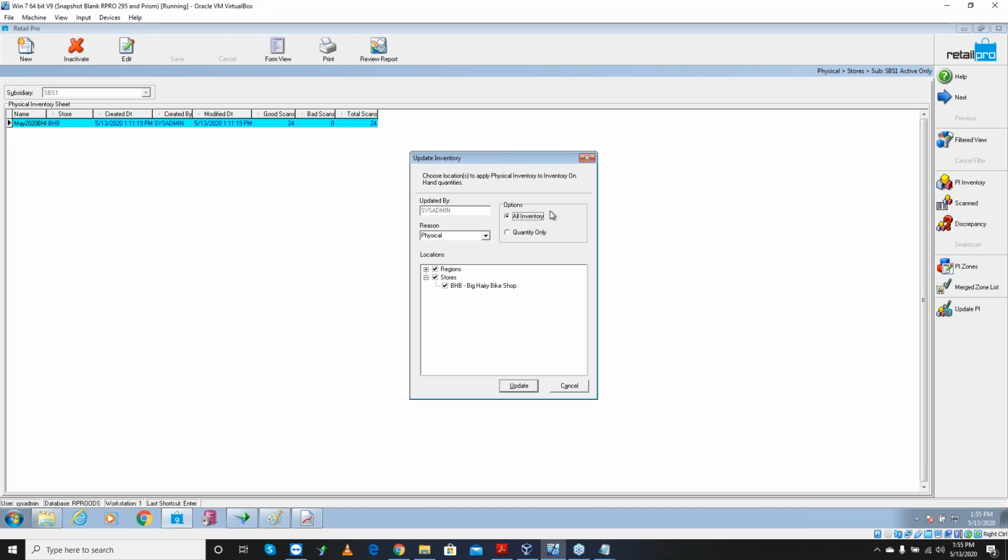So it should always be set to all inventory, unless you're doing a really odd little one-off, like I'm counting 3 unrelated items, and I only want to affect those 3 items. The way to do that is to affect only things I counted, right? But that's a weird physical. I'm just going to say that rarely happens. So if I'm doing a cycle count, right, and I'm filtering for men's or something, I would filter for the department, but I would update all inventory items. Again, if I didn't count it, it's because I don't have it, right? So a cycle count or a full physical would always have all items. And then we would just click update.